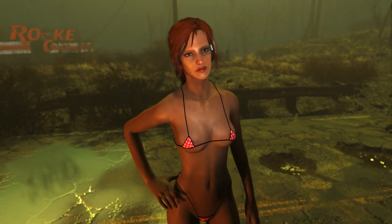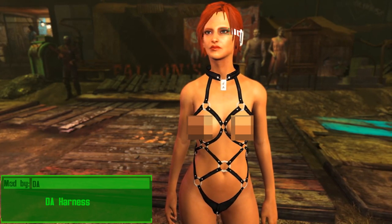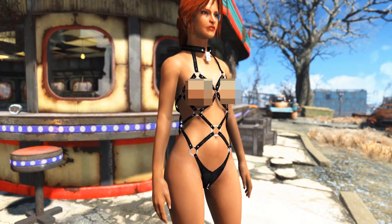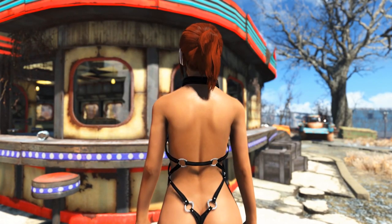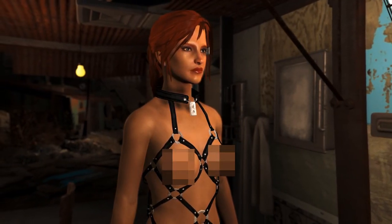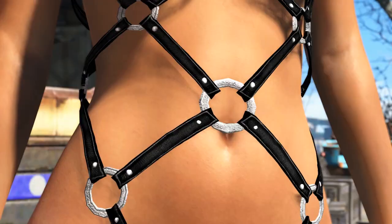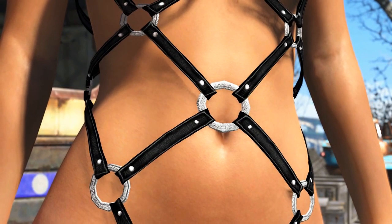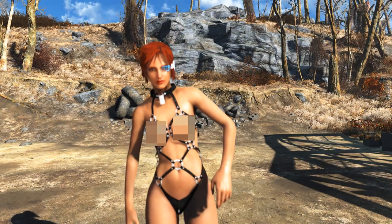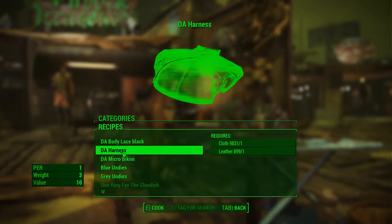You need an outfit for this occasion. DA Harness by DA is a skanky and very open outfit to wear when wandering around in the darkness. The harness is made out of just straps and circular metal rings that form a diamond shape in general, and the harness bottom has a zipper. The top is kind of exposed so you don't want to wear it at night, otherwise it might get too cold. The collar has a tag with the initials DA, which is the mod author's initials. It comes with some boots, however they don't really match the outfit that much. Maybe the heels need to be taller or high heels. The harness can be crafted at the Armorsmith workbench under the skimpy outfit section.